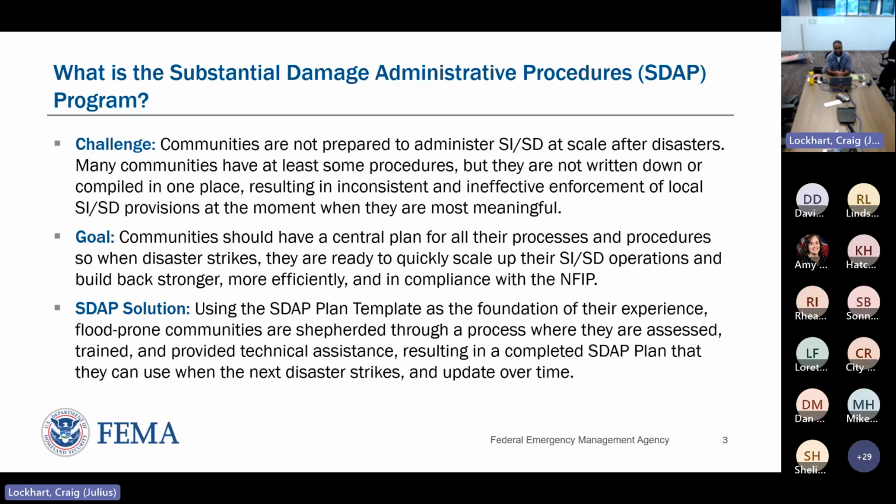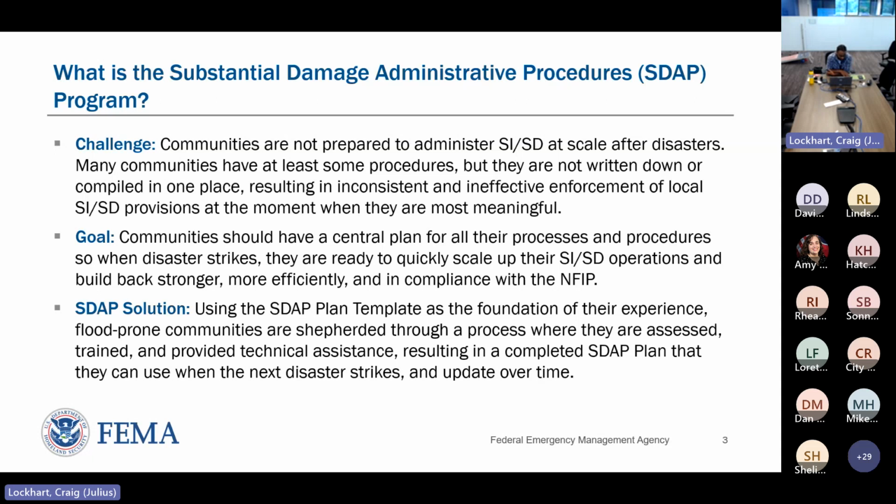So having all that already built into your plan, now you have procedures and steps to ensure that your community rebuilds stronger, faster, and more resilient, because we know wherever it rains, it can flood, and we know that events are getting a lot worse with what's happening in our communities. So we want our communities to be proactive.